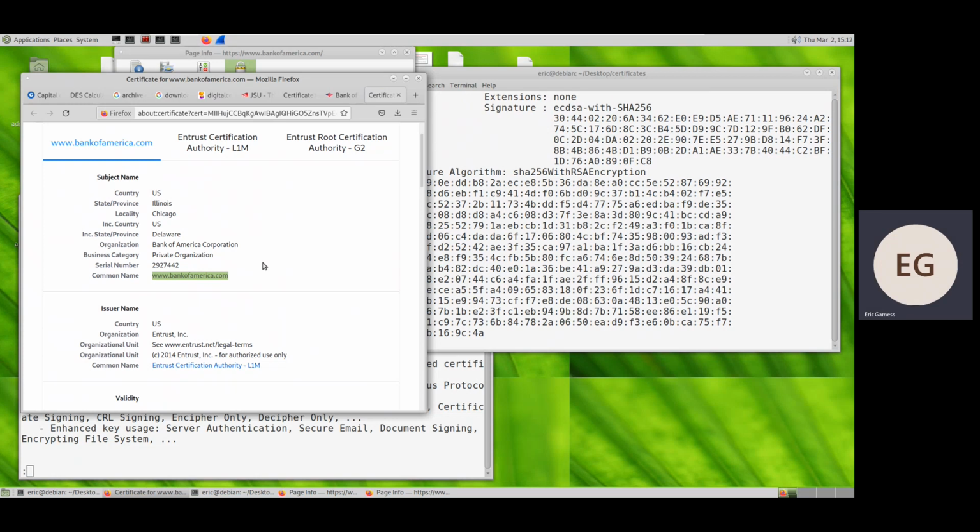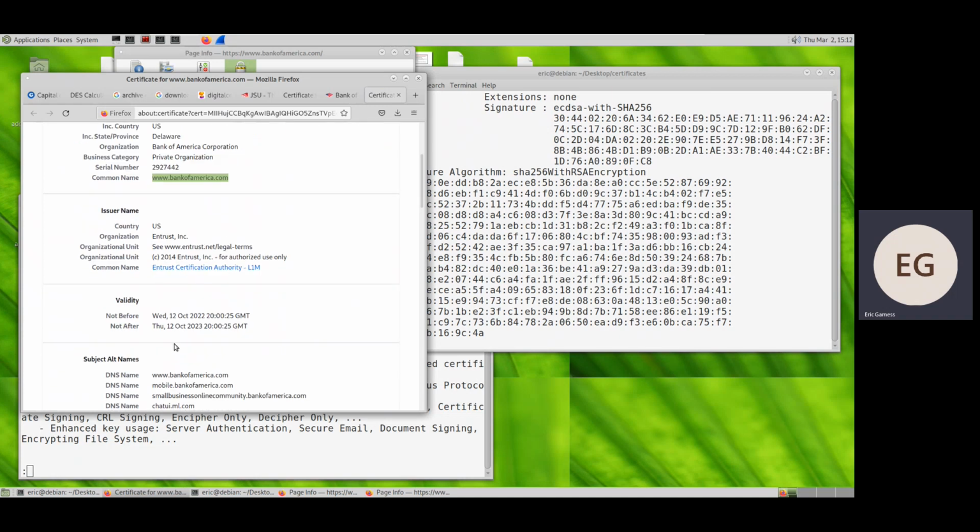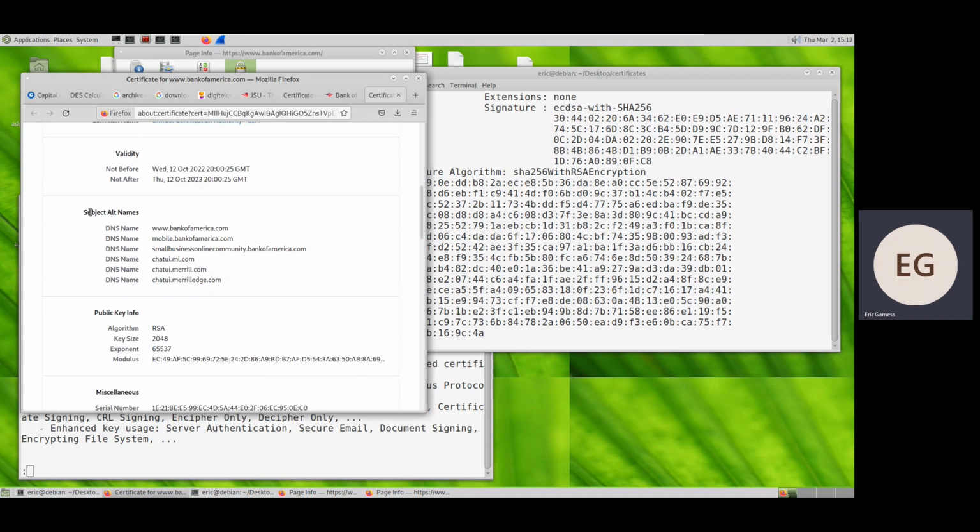So there is a subject alternative name. So if I search for the subject alternative name, look, it covers www.bankofamerica.com. It covers, okay, they have a business that is called Merrill Edge, if you want to invest money.